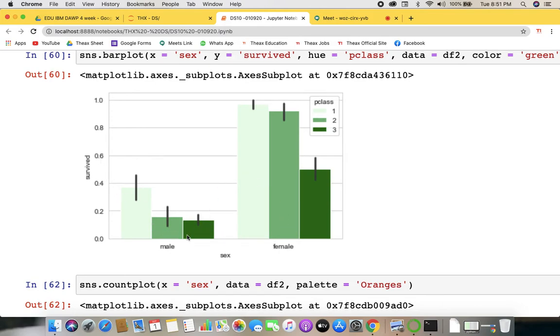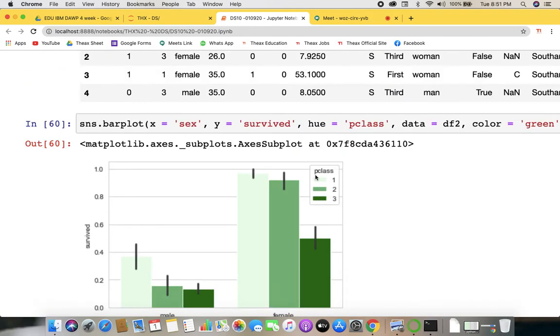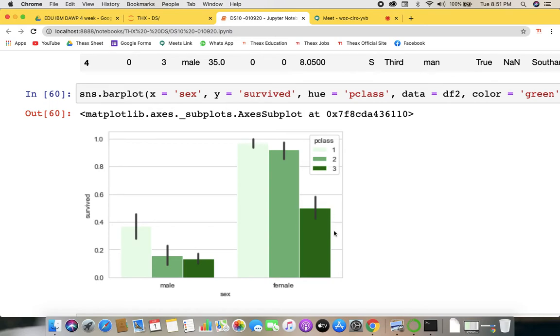The second class has survived quite much better than this third class, and the first class has survived very much better than the third class. What about the females? The females have even survived much more than the third class males. The second class females have also survived much more as compared to the males, and the first class has been also the same.